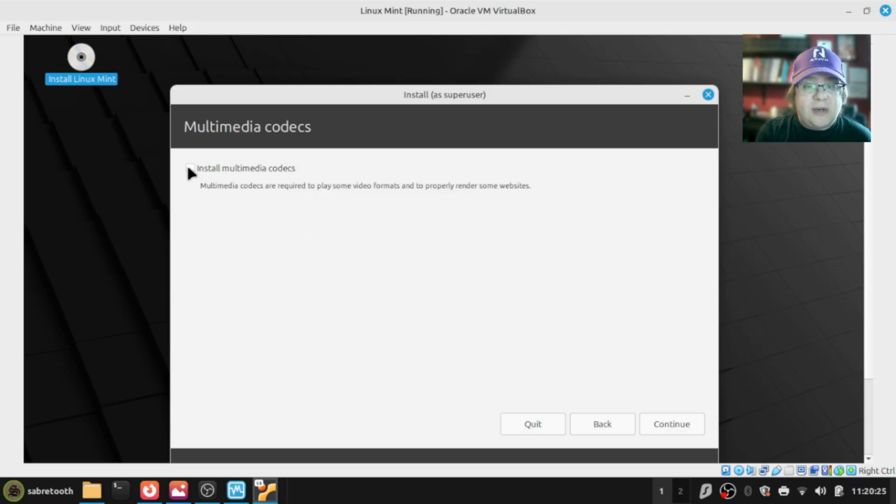Install the multimedia codecs if you want to. It's going to add a little bit of time to the install, but it'll save a lot of hassle later. Preparing Ubuntu drivers. So you can see that this is based on Ubuntu, despite the fact it's Linux Mint. And as I say, there's the Debian edition, which I think is actually a little bit quicker. From what I remember, I used the Ubuntu edition for no reason other than it's just the first one that's there. So the Debian one actually I think is much nicer. So the next time I do an install, I would definitely be using that.